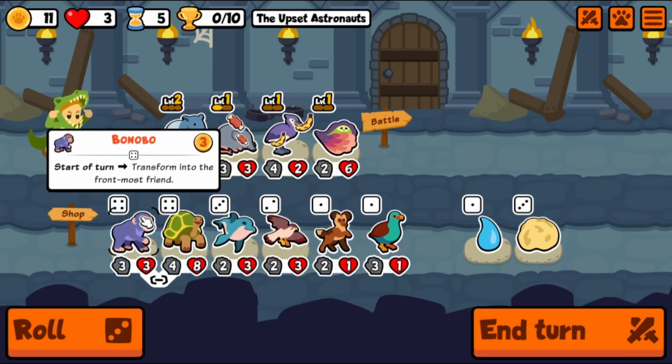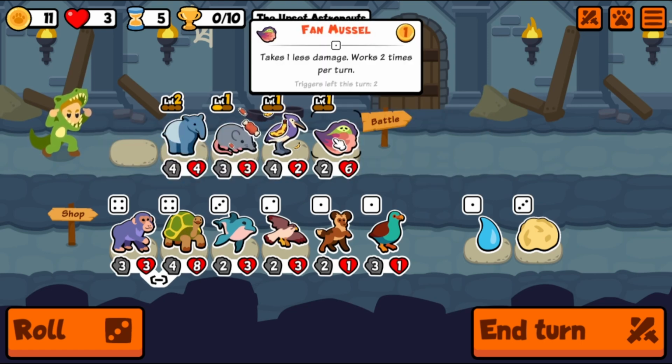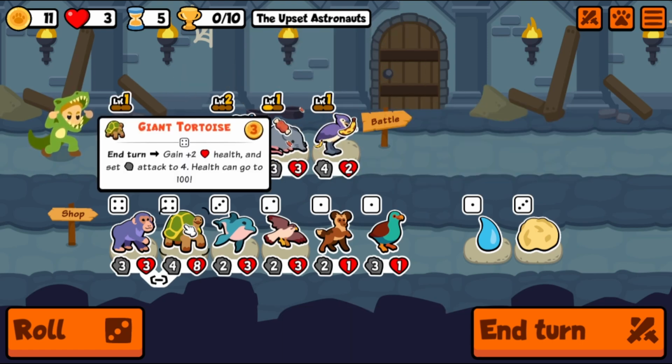Okay, the bonobo. Transform into the frontmost friend. We could do that to force a duplicate to help a level up. Or we get the giant tortoise with meat bone. And the muscle can say goodbye. What do you think about that?